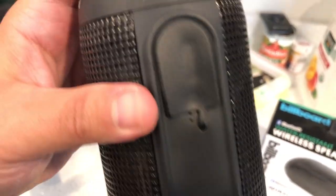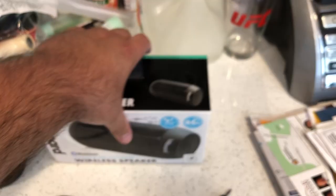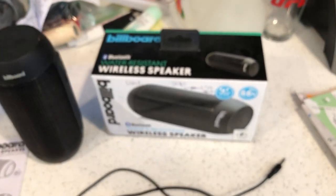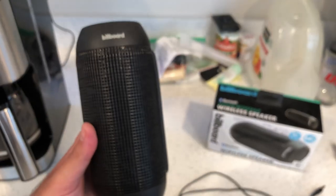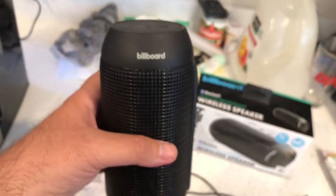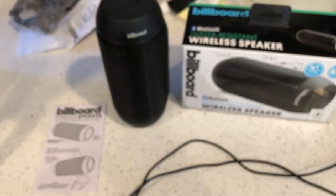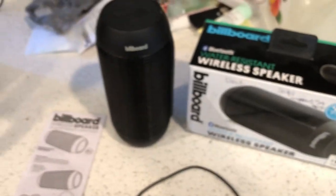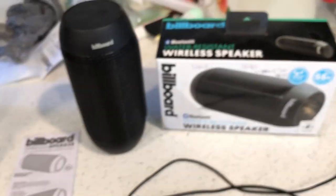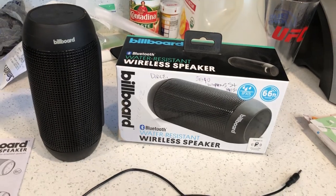Hope you enjoyed this product review of the Billboard portable Bluetooth speaker. It happens to look just like a Beats by Dr. Dre Pill speaker — same dimensions, honestly. But it's way cheaper. If you're on a budget, just buy one of these — you don't need Beats by Dr. Dre for $150 to $200. Check it out in your local store, see if you can find it wherever you live. Gorilla protect signing off — peace, y'all, much love, happiness, and respect.